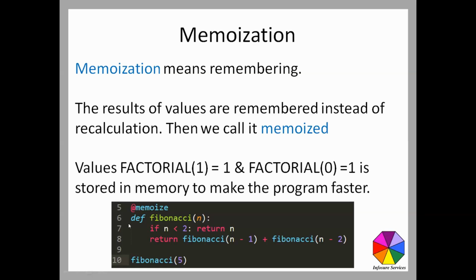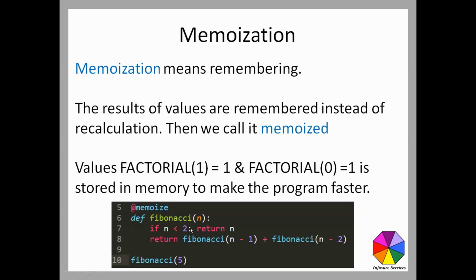So when you write such a function, all you have to do is add memoize. This is called a decorator. When you put @memoize, the function will automatically adjust to remembering values which need not be recalculated. So that's the way it works. When you say Fibonacci, you have a larger calculation. So what is happening here?